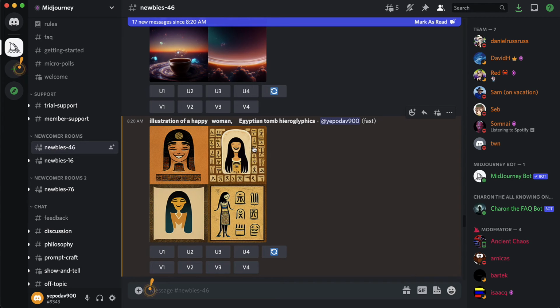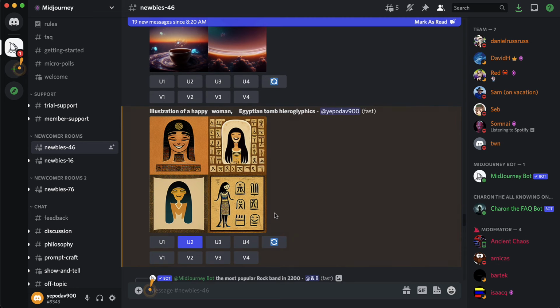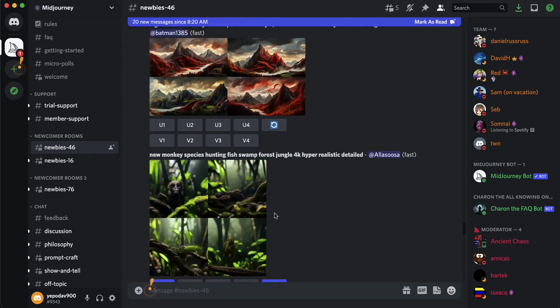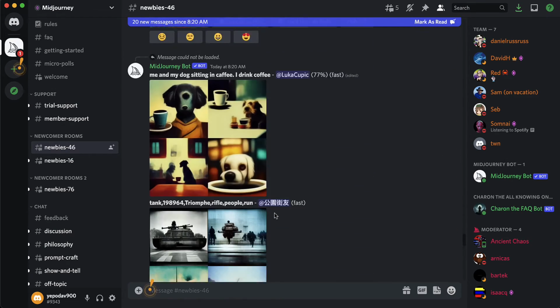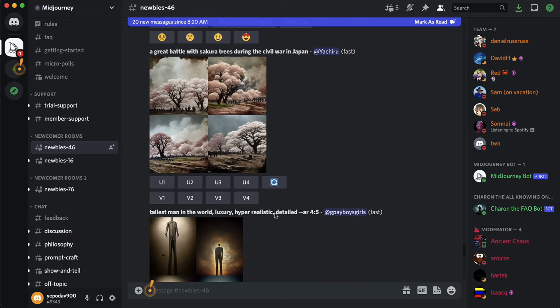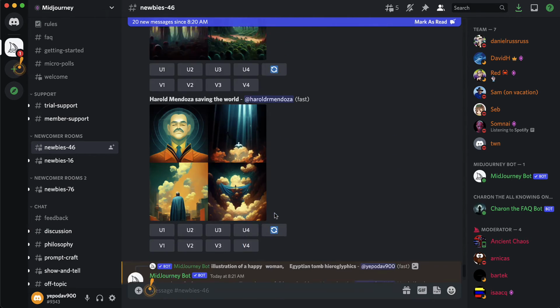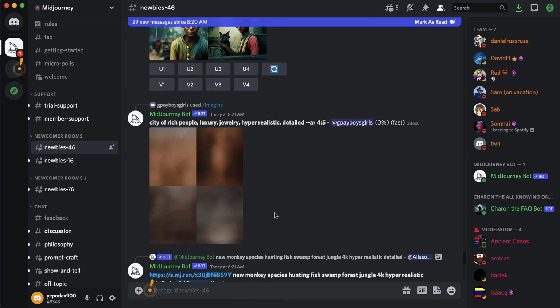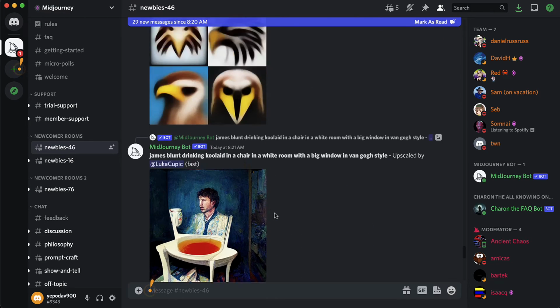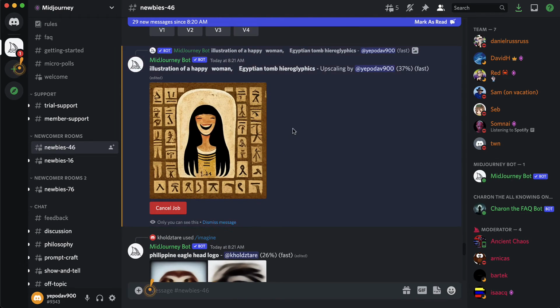Okay, so let's say I liked image 2 and actually like it. So I'll just click on upscale image 2, and you'll see what it does, and I'll explain it as well. So upscale image 2, and this is now running, so I should see it somewhere if I scroll down. I'm probably way down right now because there's so many people using the service. Okay, so I think it was right here. I saw it. Here we go.